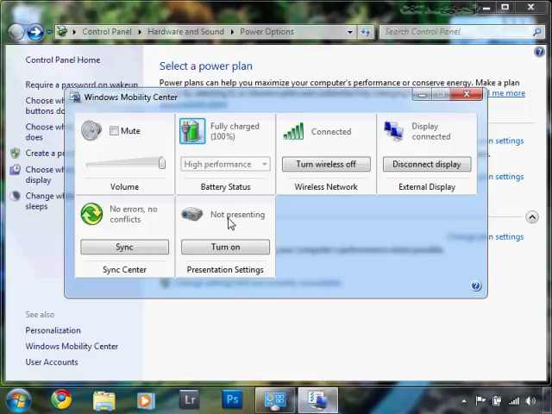Also, I don't really know if I can show it to you quite honestly here because you have to be in the presenting mode, but when you are in the presenting mode, it will not turn on your screensaver, it will not turn off your monitor, and so forth, because there's the assumption that you don't want to have your presentation interrupted by a low power state of some type. So when you turn that on, that's when you can work with that.